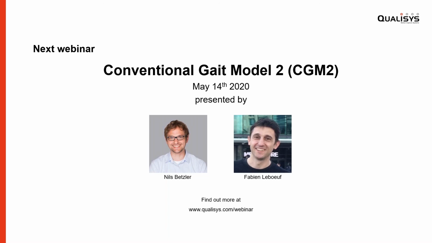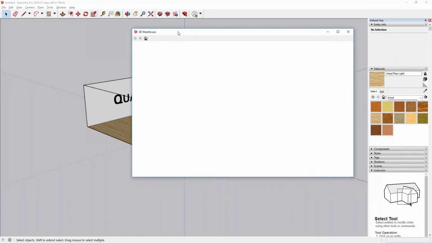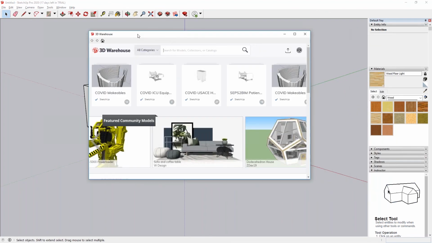Yeah, there was another question here: any idea where to get good mesh files for free? That one is a bit tricky. The for-free part is the hard thing, I would say. For example, in SketchUp, there is this 3D Warehouse where you can go. SketchUp isn't actually free, I'm just using a trial at the moment. The Pro version isn't free. So these are kind of free, but it's a little bit hard to know about the licensing.